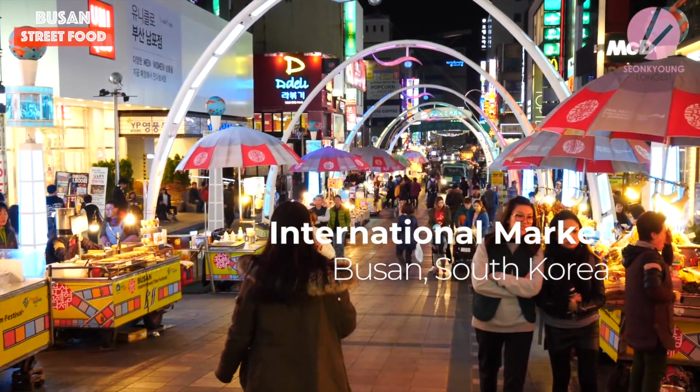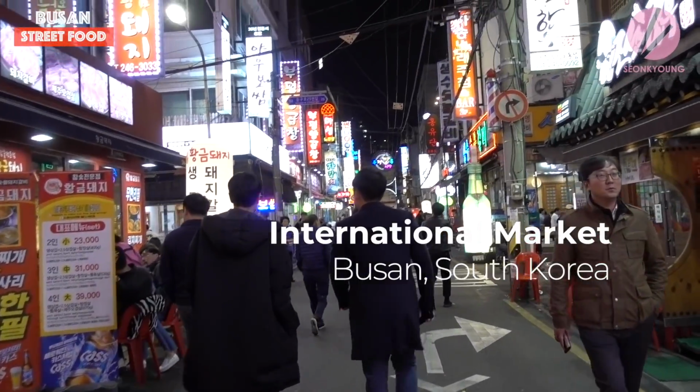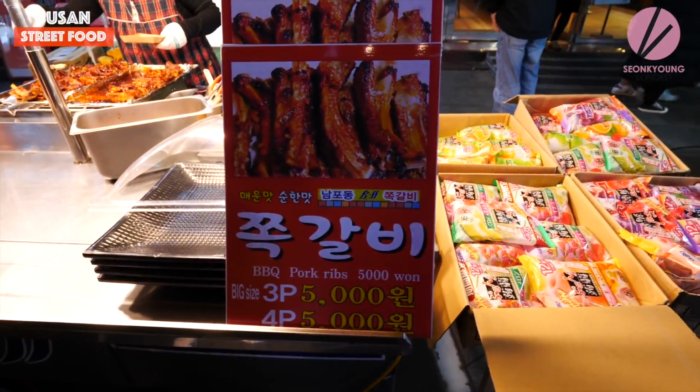Market in Busan. There were so many shopping malls, so much food, restaurants, and amazing street food. So let's get into it. The first stop will be pork rib. It has a spicy and a sweet flavor.